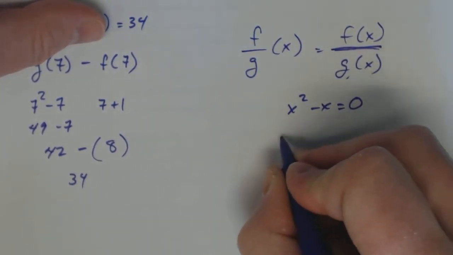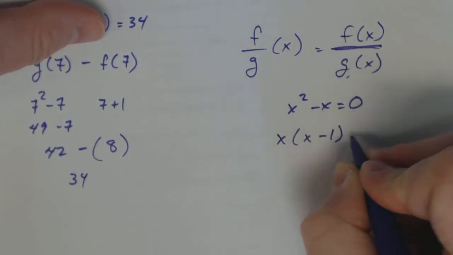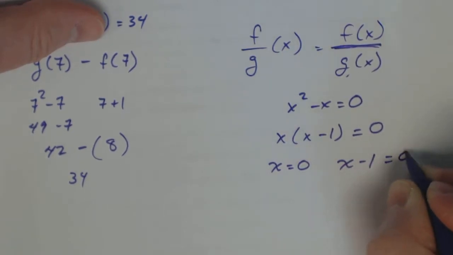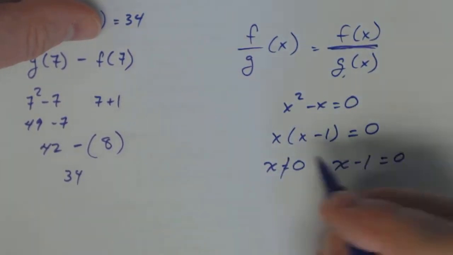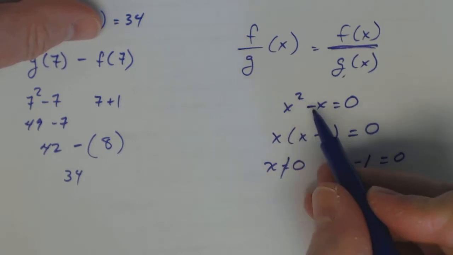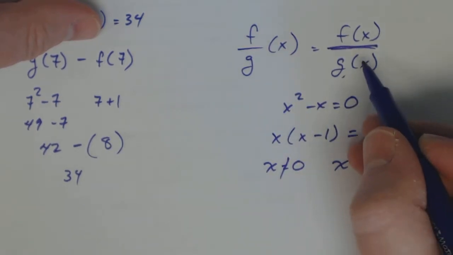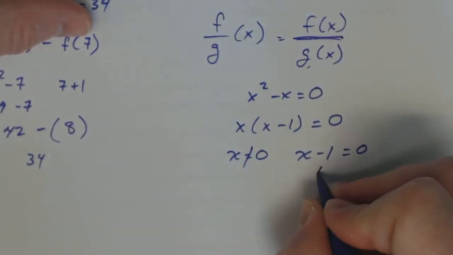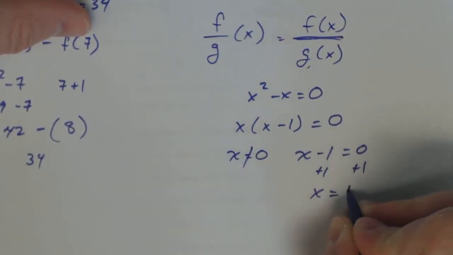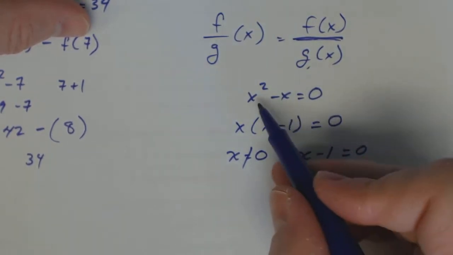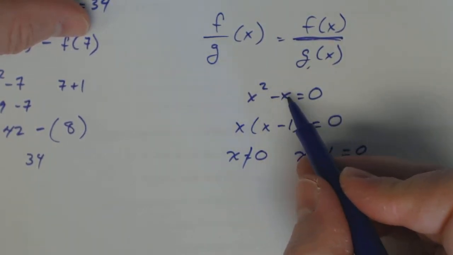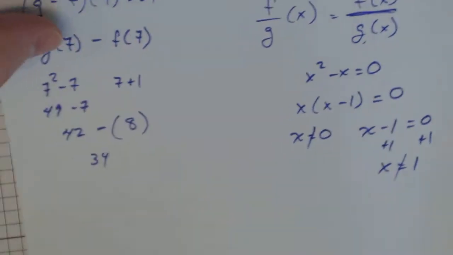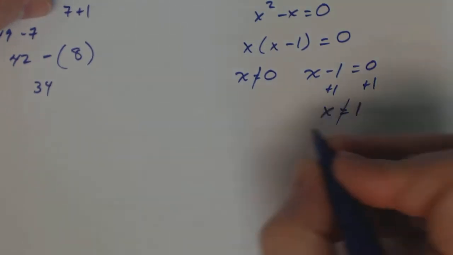Okay, so I can solve it by factoring real quickly. Now set your factors equal to 0. So x can't be 0, right? If you plug a 0 in here, 0 squared minus 0 gives you 0, and that would give you a 0 in the denominator. So you don't want 0 in your domain. And if you solve this real quick, 1. What happens when you plug a 1 into g? 1 squared is 1, minus 1 is 0. You don't want a 0 in the denominator, so you got to get 1 out of that domain. So how would you write that?